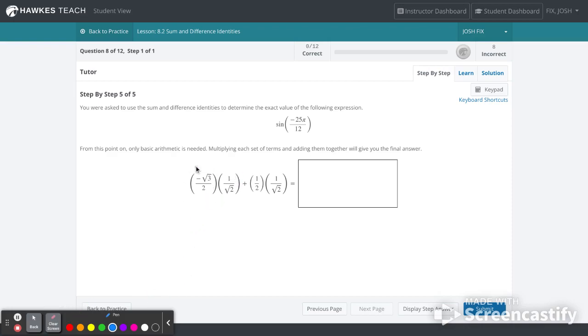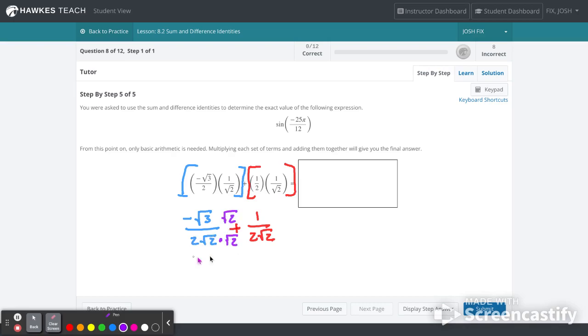So on this side, we're going to multiply these two guys right here together. So on top, we get negative square root of 3. On the bottom, we get 2 square roots of 2. On this one, we multiply that. We get 1 times 1. That gives us 1 over 2 square roots of 2. So, there's different ways you can address this. It might actually be easier just to take care of this individually first and say to ourselves, okay, well, we can't have a radical in the denominator, so we need to multiply by the same radical.